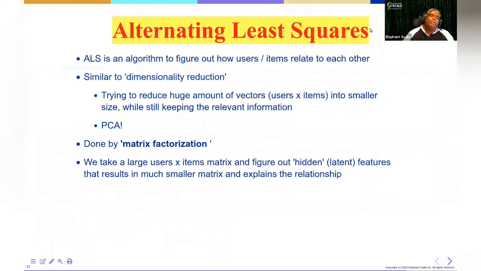It's called Alternating Least Squares. We're not going to go to the math side of this; I'll just give you a high-level explanation. It's kind of doing a sort of dimension reduction. Basically, you have a massive matrix. How do you condense the matrix into a format that we can actually solve? This is done by factorization. It's a pretty classic technique that's used.